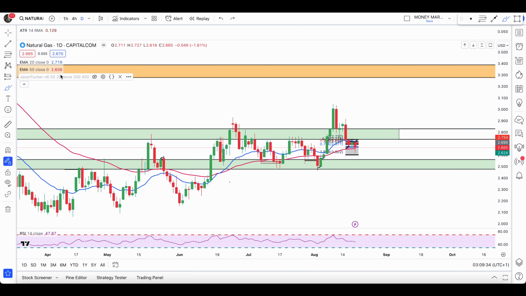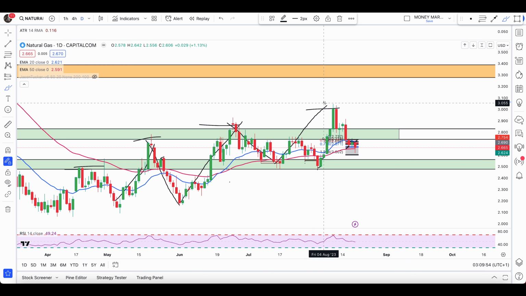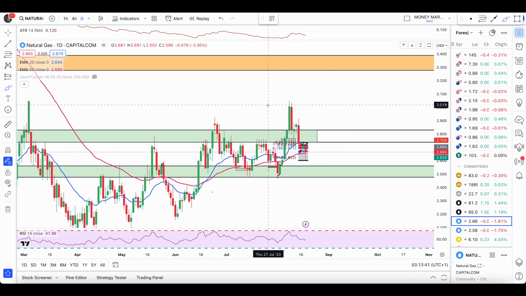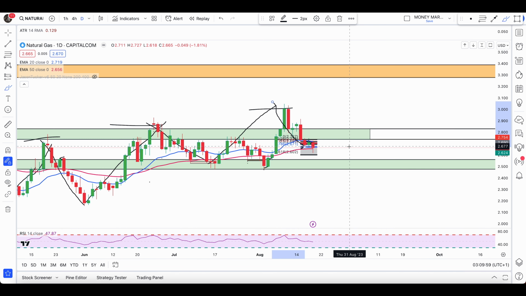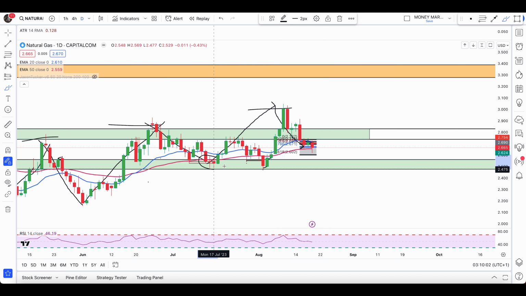If you see on the daily time frame, right here, the price is trending nicely upwards. The price is making a new high, a push up, a new high, a pullback, a push up, a new high, a pullback, a push up, a new high, and that can be another corrective move or a pullback, and we might get another push up, break above, and price can continue to push up. In the long term, I'm talking about, it is still trending higher. And did you see how nicely we've been taking good chunks of profit here and here with the buy trade, here with the sell trade? That is how we take profits on smaller time frames.